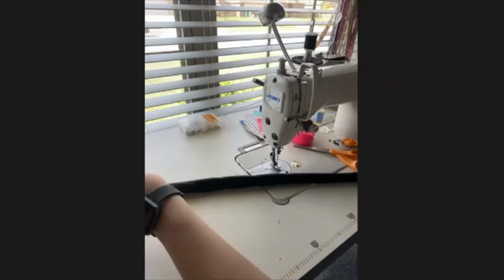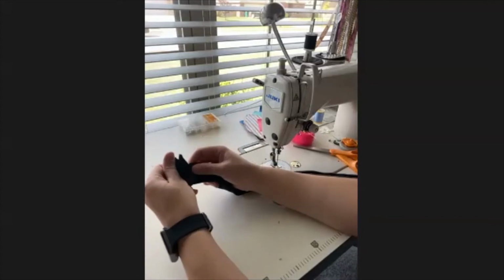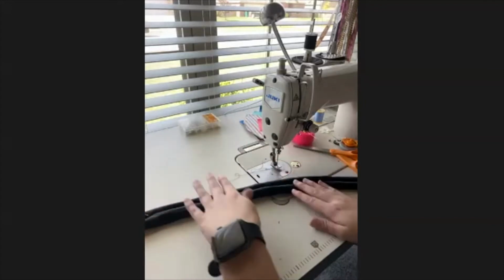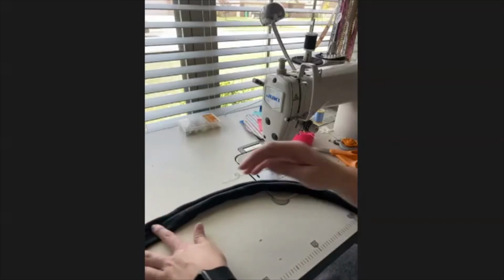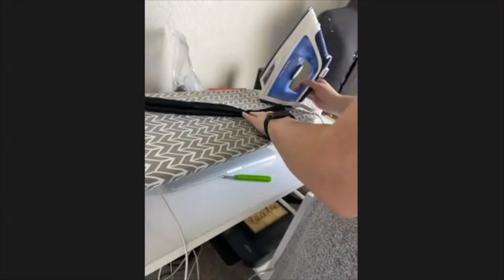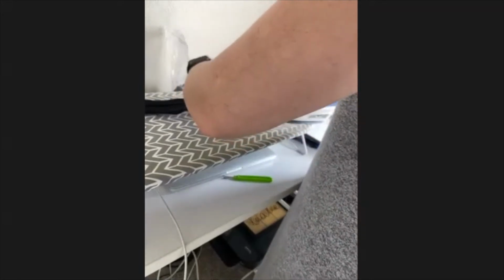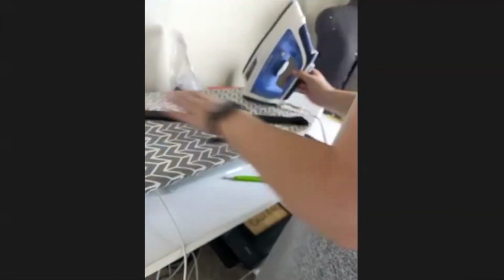So now we're turned. Okay, so I'm going to go over here just for a quick press over to my machine. You don't have to press out yours, but what I'm going to do is I want to press it because I want to get this seam that we just made. It's a little rolly, you can kind of tell. I just want it to lay a little flatter. And I'm just going to iron it flat, put the seam to one side, so that way it'll lay nice. So when we put our elastic through, it'll have some good volume to it because we've now made it flat. Just ironing it out, making it nice and flat. Okay.